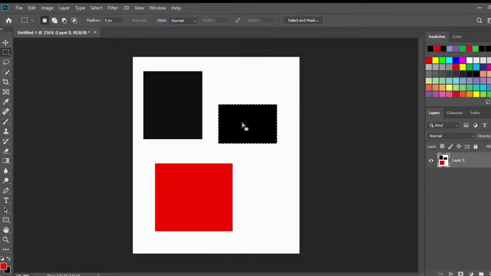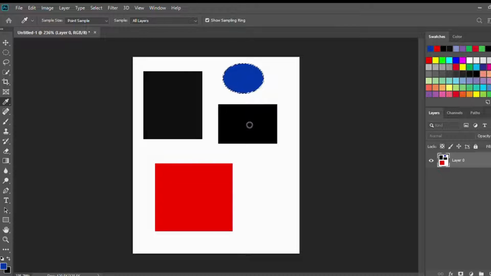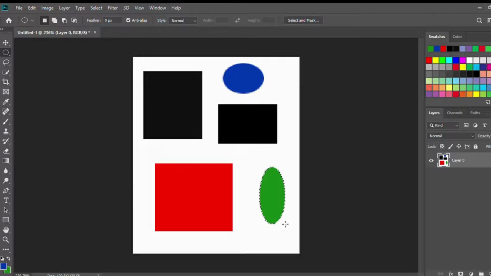As you can see here, I am just using it to make some shapes. I am filling them with colors to make you understand. And here we can see I am making some circles using the Marquee tool. Here also we can fill colors, or there are some advanced tools where we can insert an image inside the shape and so on. That also we will see. As you can see, using these two tools you can select or even make shapes.